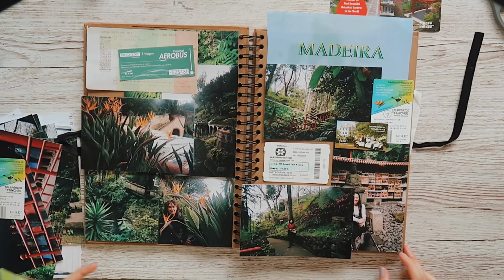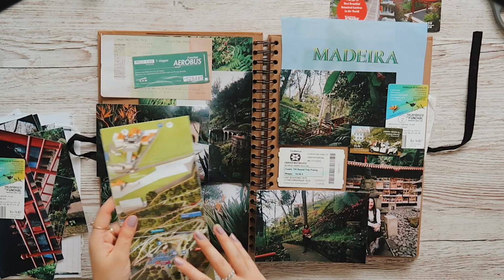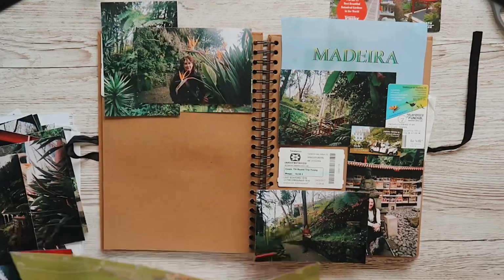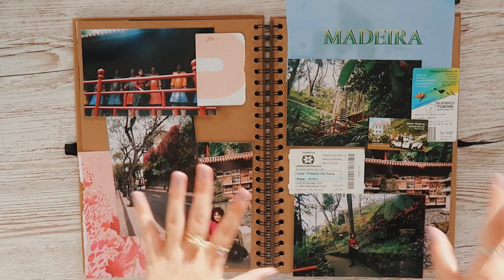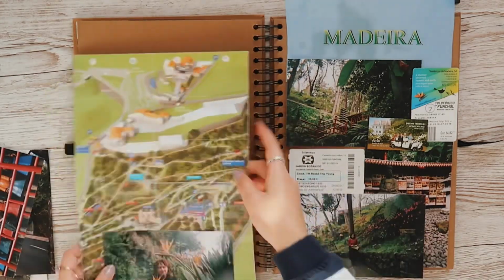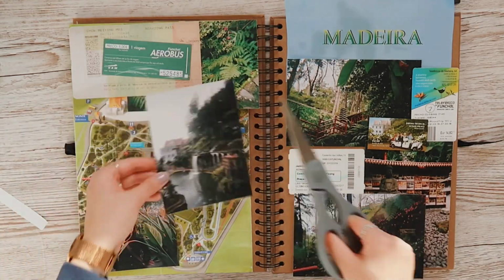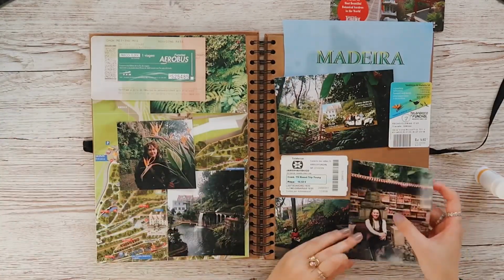At this moment in time, the page is quite dark because the photos were quite underexposed. So I'm trying to work out a way to include this map so that you can see it and it will lighten it up. I was having the dilemma of choosing this kind of pinky page because of the pink flowers in my mum's jumper, or the green, but I have conferred with a couple of other humans who agreed that green was best, so I'm going to stick with the green. With these 10 by 15 centimetre photos, they can be quite big, so it's often quite a good call to cut them up.